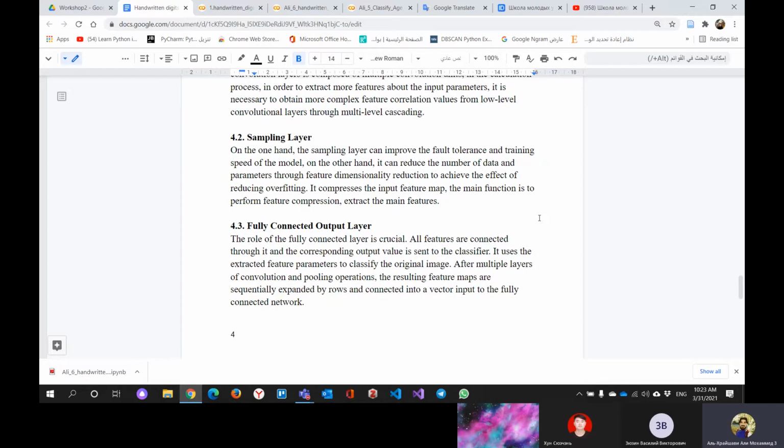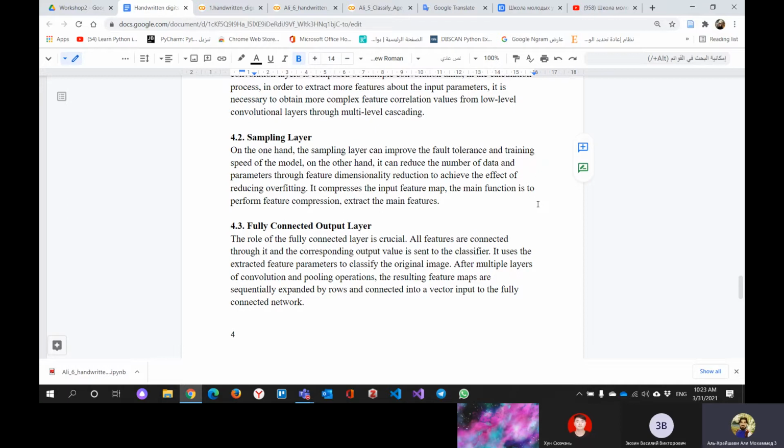Now, fully connected output layer. The role of the fully connected layer is critical. All features are connected through it, and the resulting output values are sent to the classifier.